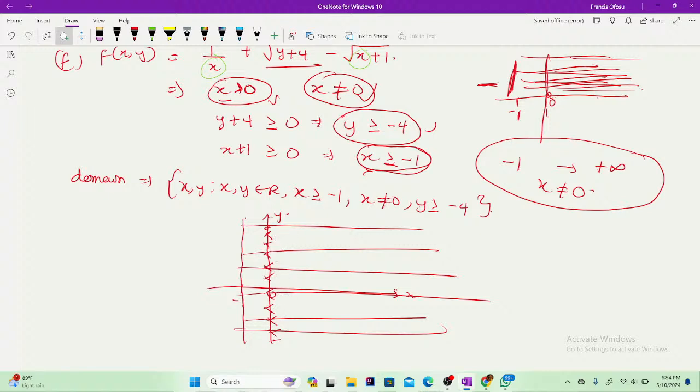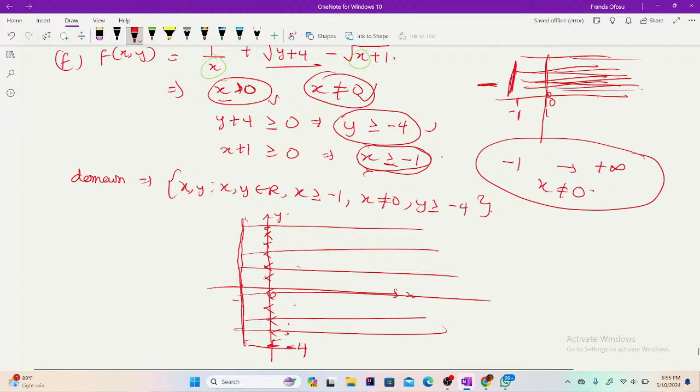Okay, it's not part. Then remember that y is also starting from what, greater than or equal to -4. So our line y2 will start from -4 here. From -4 it moves up, because what is greater than -4 will be -2, -2, -1 toward this side. So the entire domain spans from here, right?